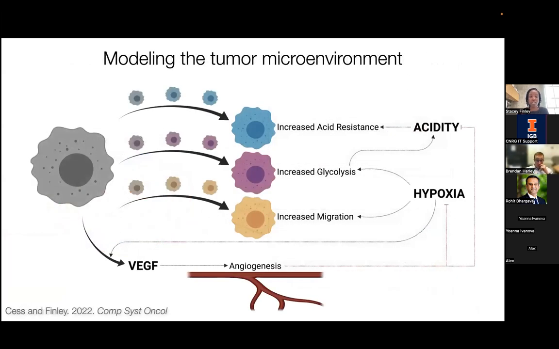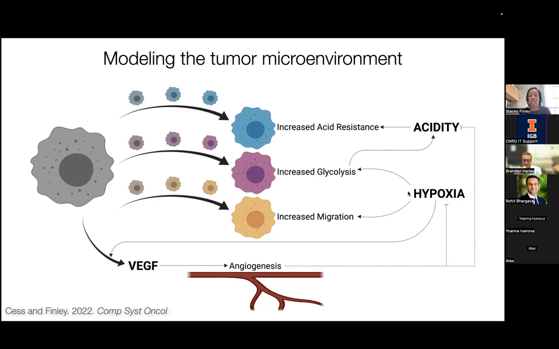So we're, again, interested in modeling the tumor microenvironment, which we know influences tumor cell state. So we can think about a base tumor state evolving to different cell states based on the impact of the tumor microenvironment. For example, the buildup of acidity, or the lowering of the pH, in the tumor microenvironment leads to evolution of tumor cells such that they gain a resistance to those low pH levels. So they have this acid resistance that makes them more robust, more migratory.